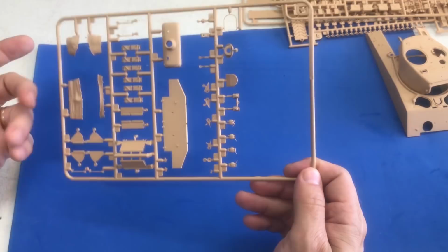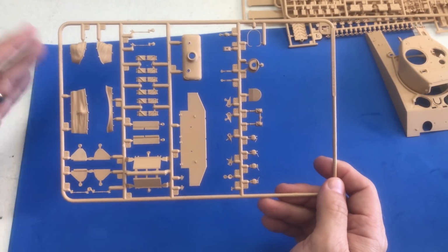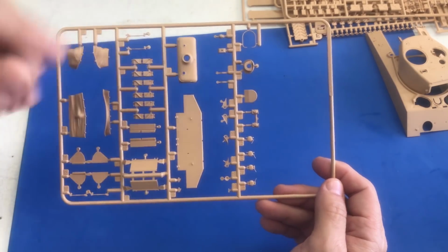So maybe there's something for another kit that might be coming out. I would highly doubt that this is the only Sherman that Ryefield Models is going to make, so I would expect a whole bunch more. So some of these parts might be shared between them.